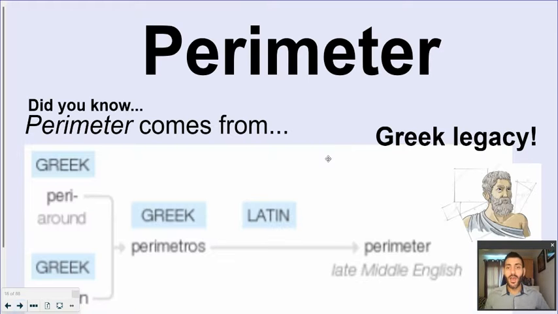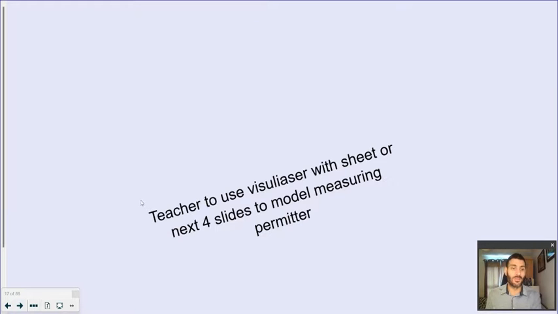Excellent, good to see. I want to tell you first what perimeter actually means. We did a Greek focus, so we just linked it back to the word and the origins of the word. It's really helpful for students to know where the words come from. They really find it interesting. So I always put a lot of effort into trying to get those key words understood.